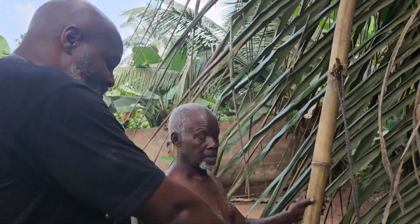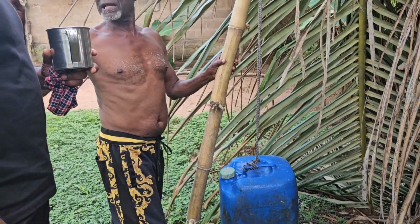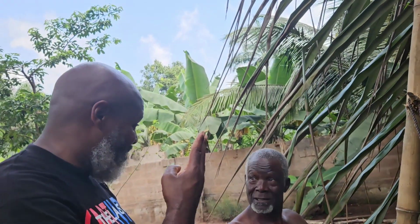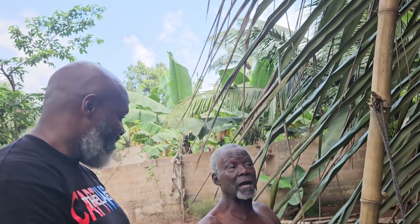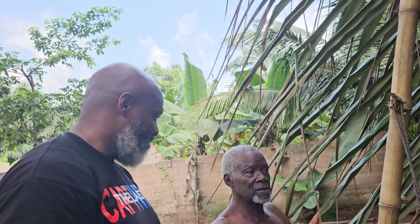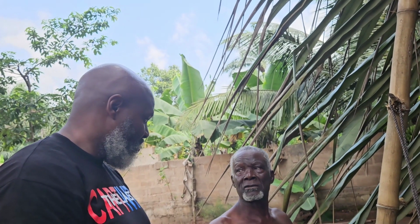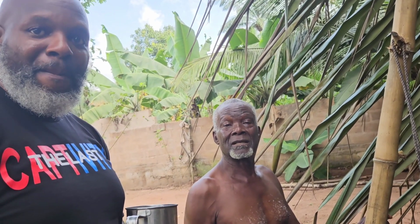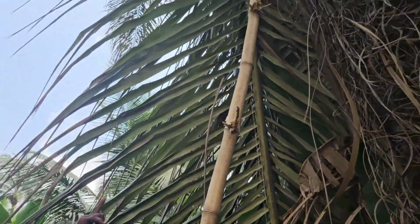And how many jugs can you get from one tree? Yes, I got like that jug. I got 7 today. Yesterday, you got 7? Yes, 7 today. And how many did you get every day since it started? Just 7. I started with 5 and 6 cans. Then, about 4 days ago now, I started producing 7 gallons. So you get 7 gallons of palm wine daily, and it will run for sometimes 2 months, sometimes 3 months, up to January. Wow.